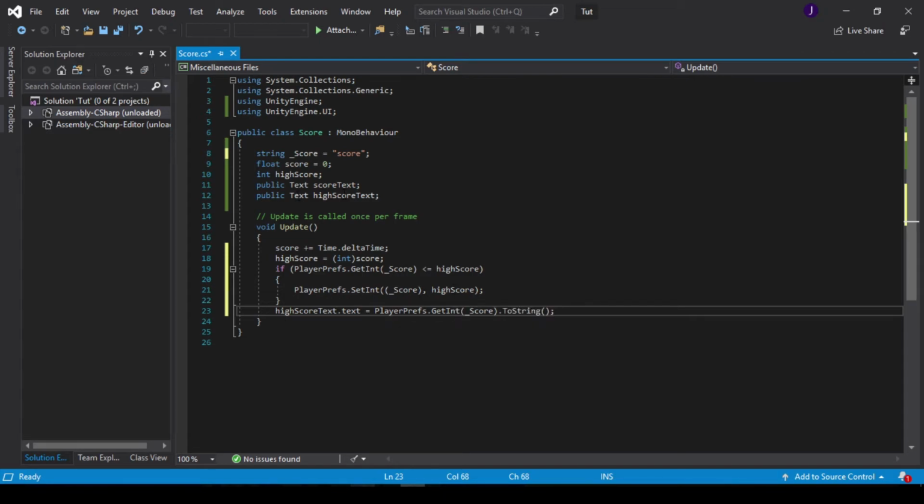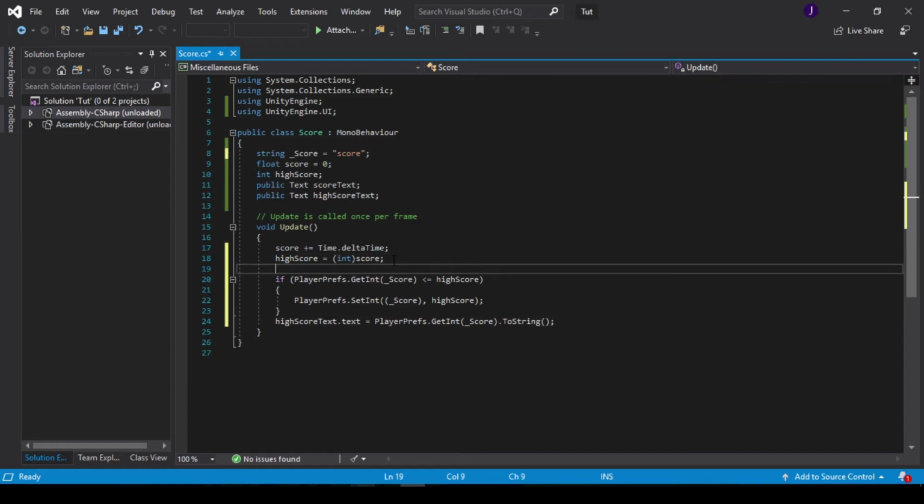So this Highscore text would show it inside of our game, and then we can get this current score or Highscore from the PlayerPrefs and set it to string. ToString just converts any number value to a string. So that's just what we did.